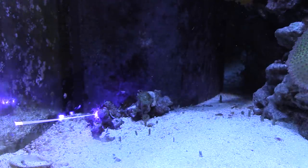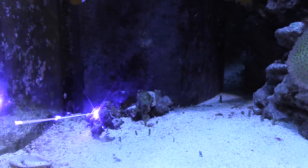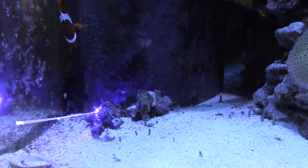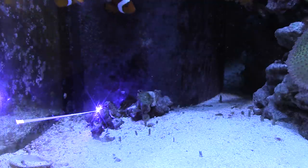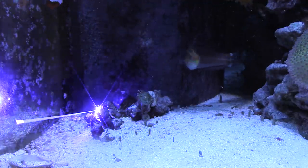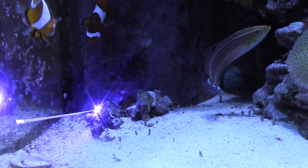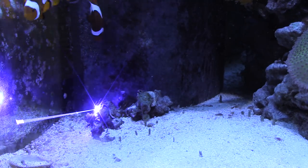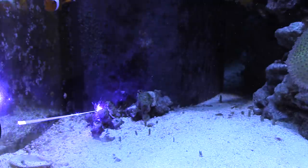One thing I found with this laser is you really need to leave it on the anemone for two or three minutes, which gets pretty old if you're sitting there holding it. The other thing is my fish are pretty dumb and like to look at it. This thing hurts my eyes, so I imagine it's bad on the fish's eyes too — they're staring right at it. That's one of my big concerns with this laser, along with the time it takes to sit and shine it.